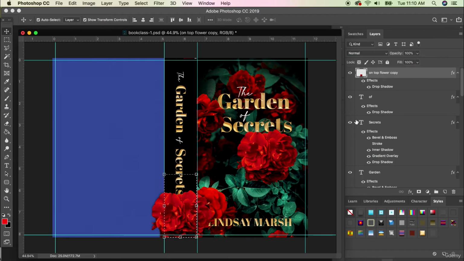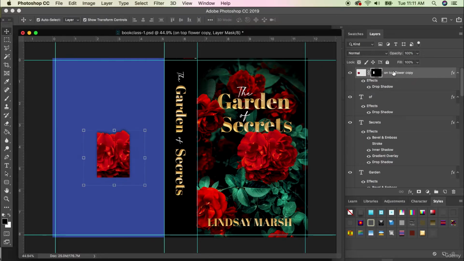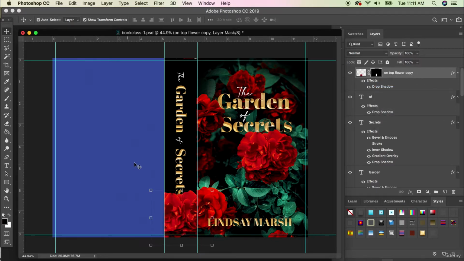So to add a layering mask, I'm going to go right down here to this little icon. I'm going to go ahead and click Add Layering Mask. And there you go. There we have it. What's great about layering masks is I have it cropped, but I can always delete my layering mask and get my original photo back. That's why I like using layering masks. So this is how you add a layering mask. We'll do that several times here in the future.